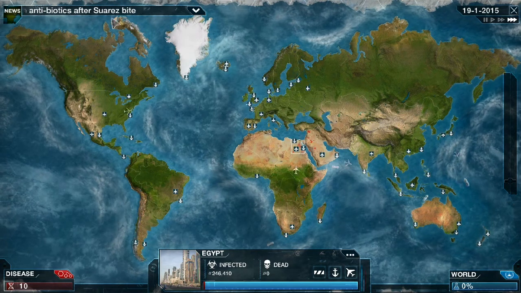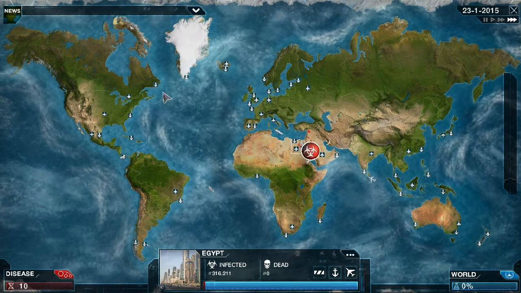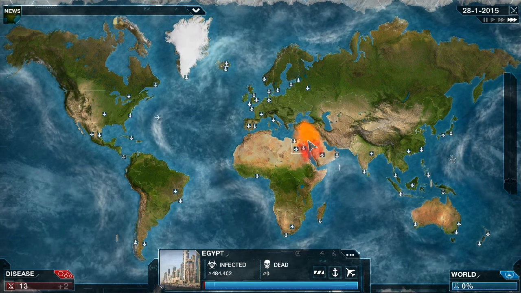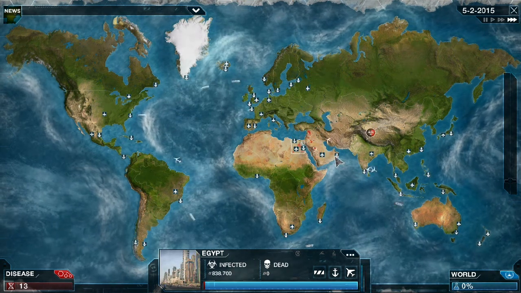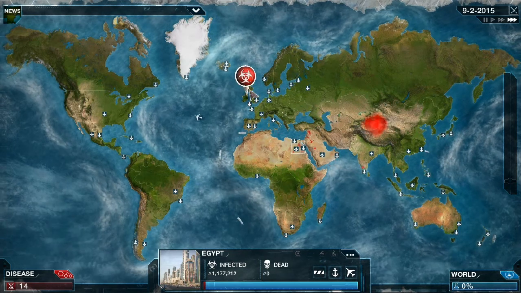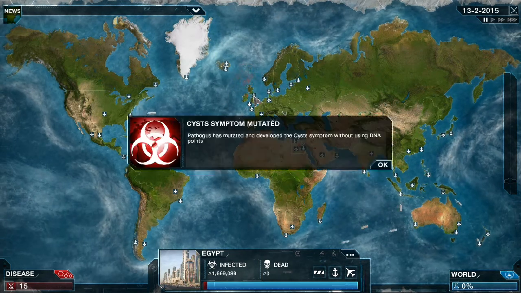Footballer gives antibiotics after Surus bite? What's that? That's interesting. Ooh! Look, boats are traveling everywhere. The UK just got infected. Symptom mutated. Pathogus has mutated and developed a symptom without using DNA points.